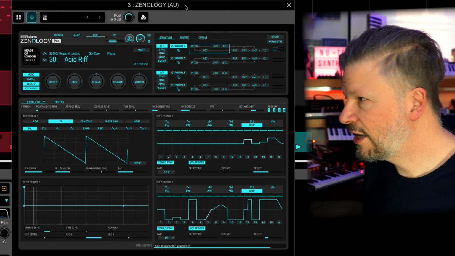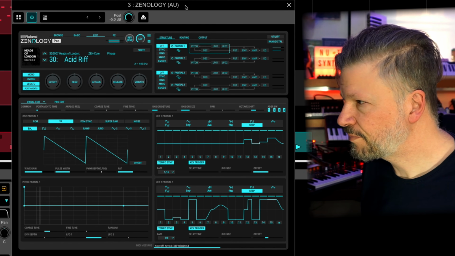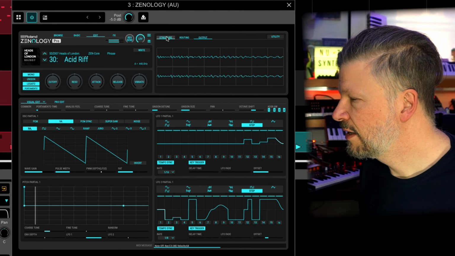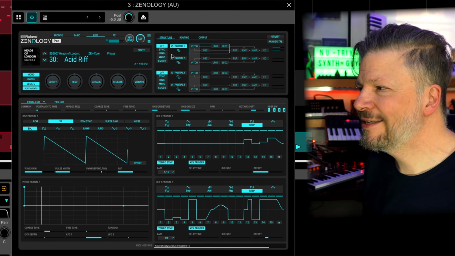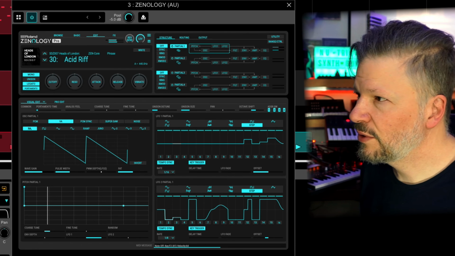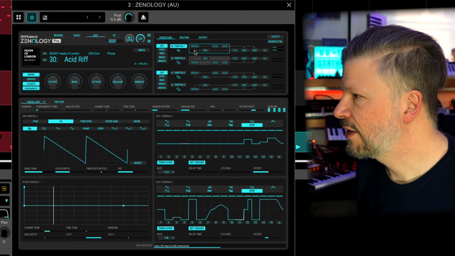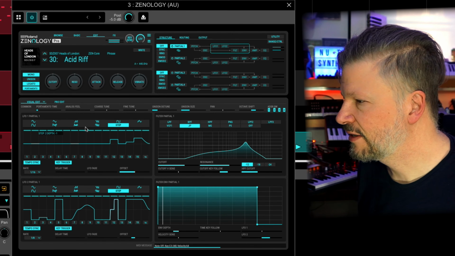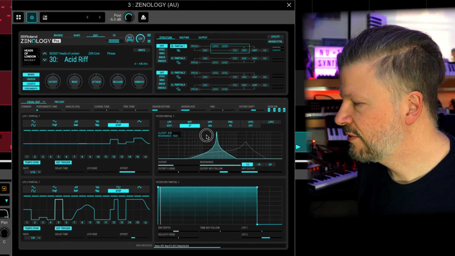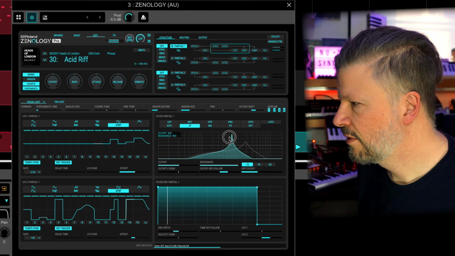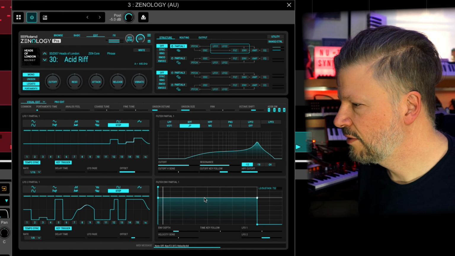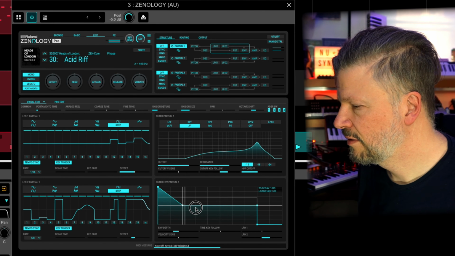Now, it changed with the version 2. If you go, let's say, in structure, routing, output, now this is a lot cleaner than before. So what we do now to navigate through it, you actually click on this section here, and it gives you a graphic right away. Okay, this is my filter. So it's really quick and easy to work. Oh, you want to play with the envelope? Okay, let's go here and then.